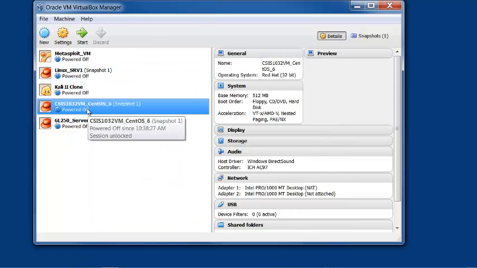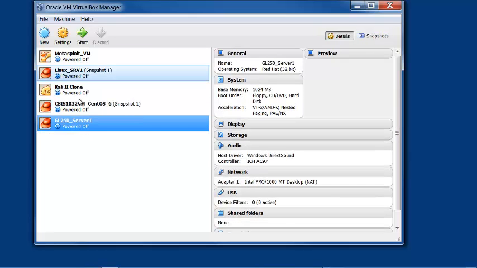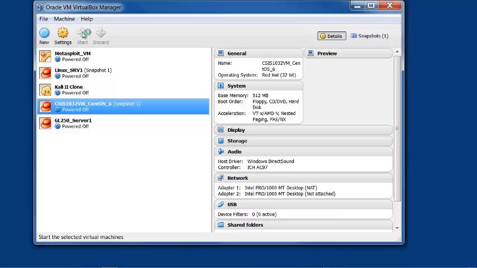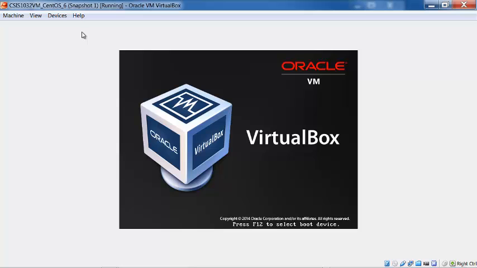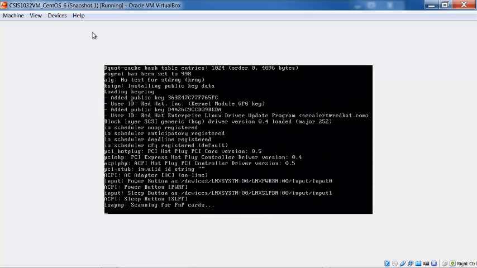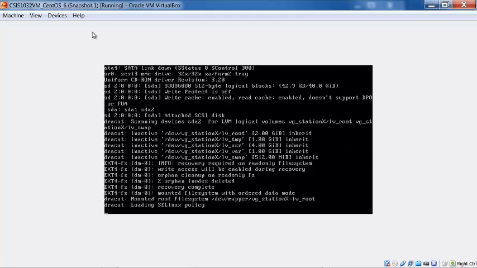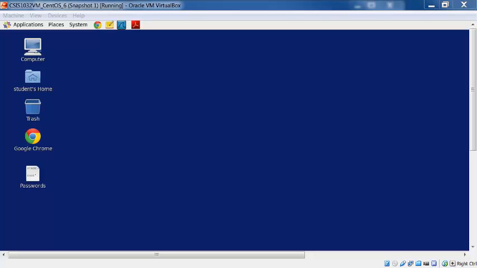So here is our version of the virtual machine that we have for the class, one of the classes. You may be in the other class, the 250 class, 1132. This is the 1032, this is the 1132. I'll start up this one here. And this is what we expect to see. No error messages, system booting up properly. So it'll take a minute to boot up, and then we'll just verify that it's up and it's working. Alrighty, so up, working, everything is working fine.